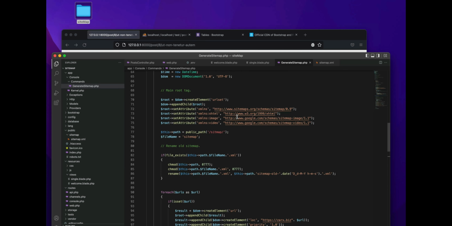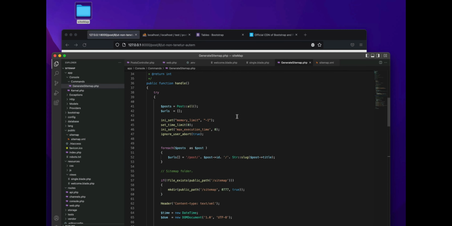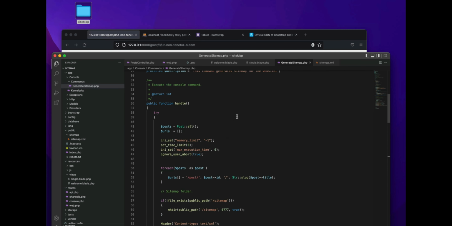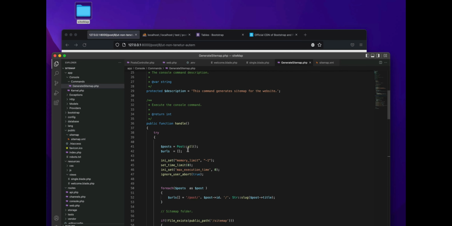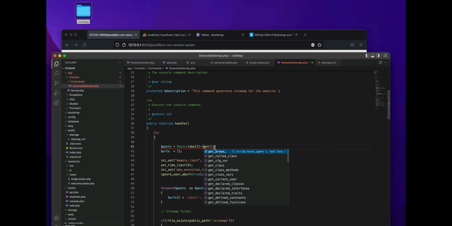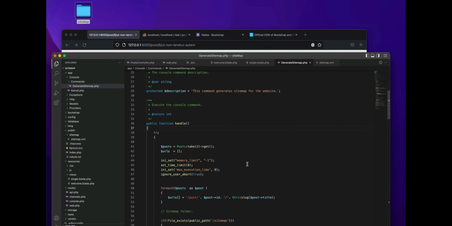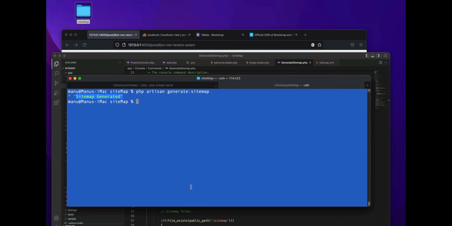So on top where we are looping through and getting the posts, I say get, and I say take 2. I believe it's gonna work, but if it changes the formatting, then it's generated.